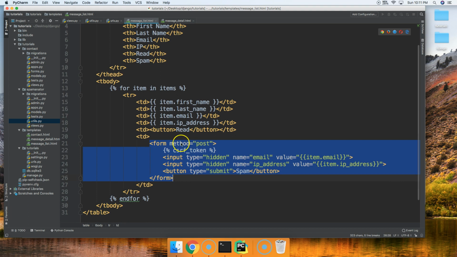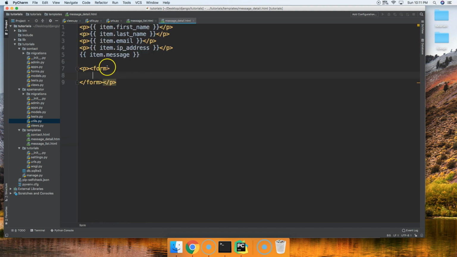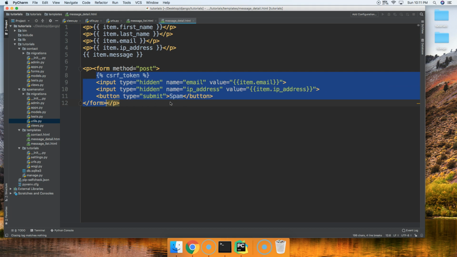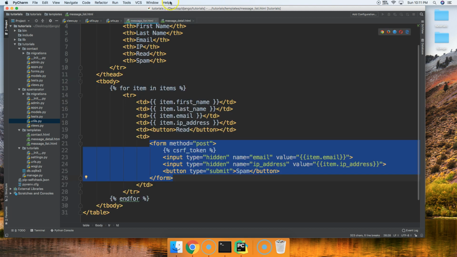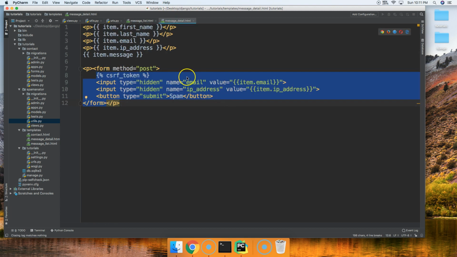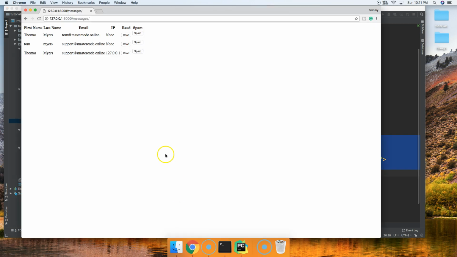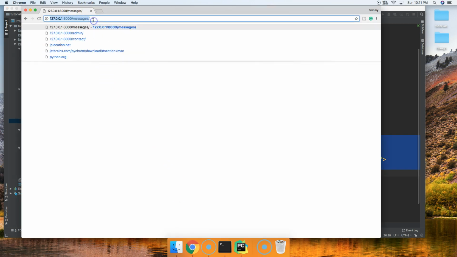So we just copy that, take out this form, paste it in here, and this is another reason why I try to name everything items and item, because I can just bring all this in and it still works. You see, same form here as here. Item for single object. Items loop through as a temporary variable. We got item. All works out perfectly. So probably just have to refresh this.